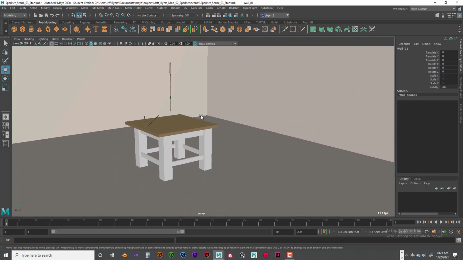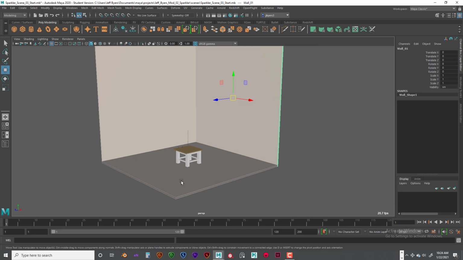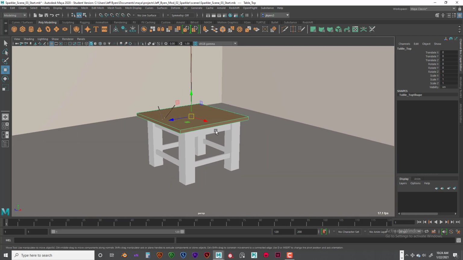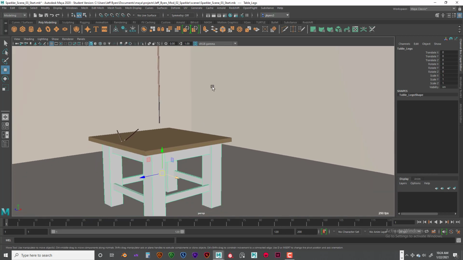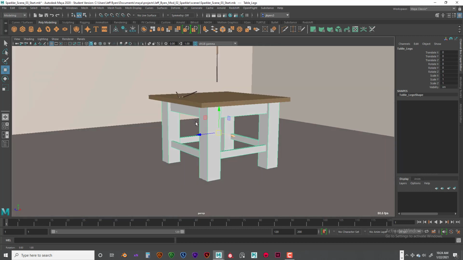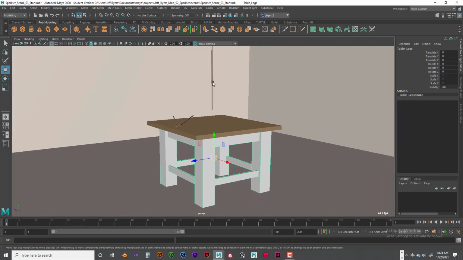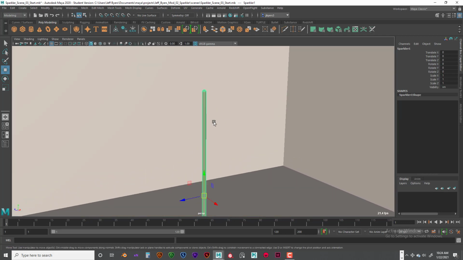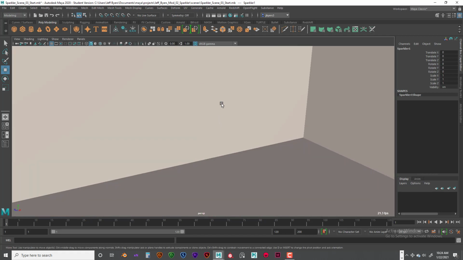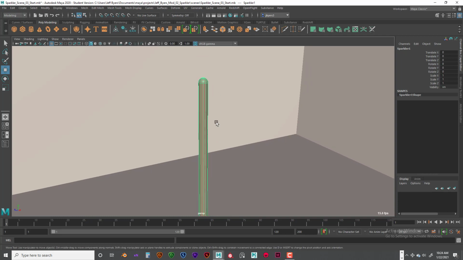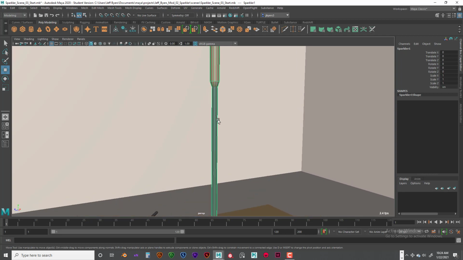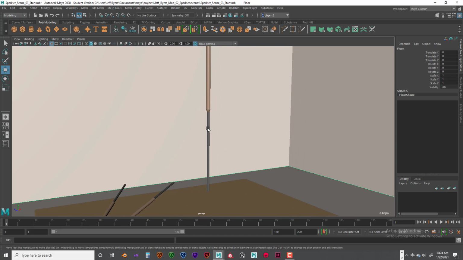So I want you to create a floor and two walls, a table with the top separated and the legs combined together, and then you're going to create a sparkler. Just focus on that a minute. How I did this is I created a cylinder, created a sphere, and cut the bottom of it off, put them together, and then at the bottom I tapered the cylinder to go into another stick. So these are like two separate objects. Very simple.